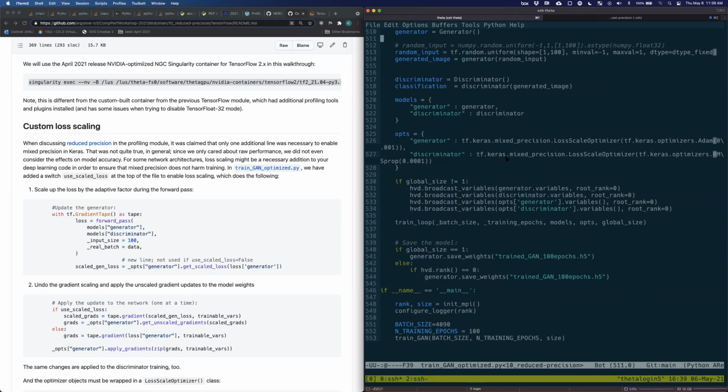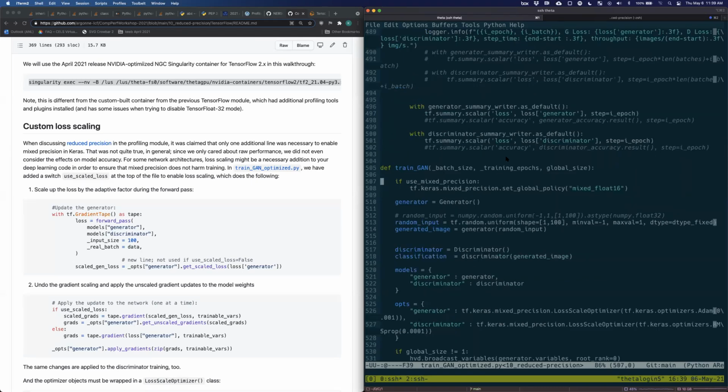This is basically just a high-level wrapper for keeping track of what that scale factor is, because as I mentioned, it can change a lot throughout training. You don't necessarily want to use the same scale factor at the beginning of training as you do at the end.